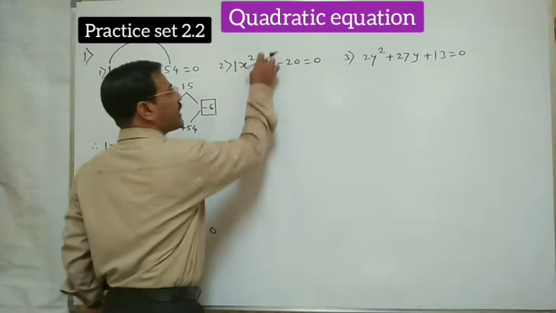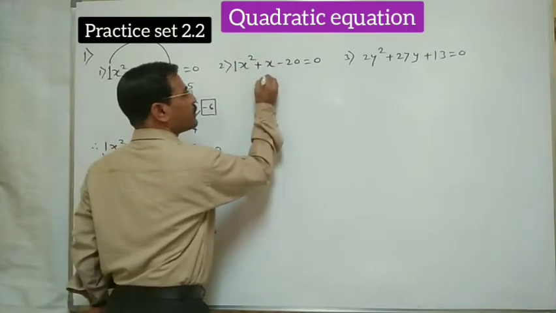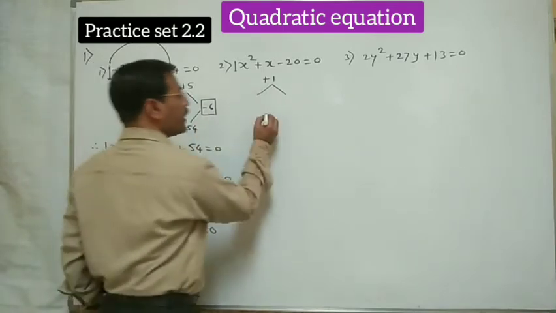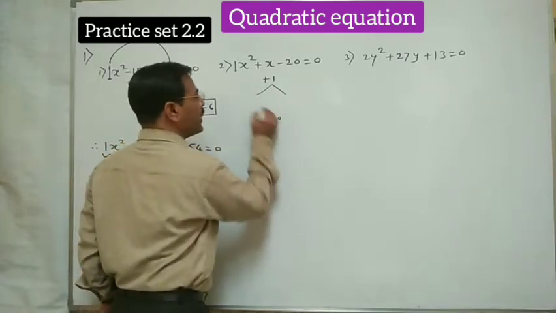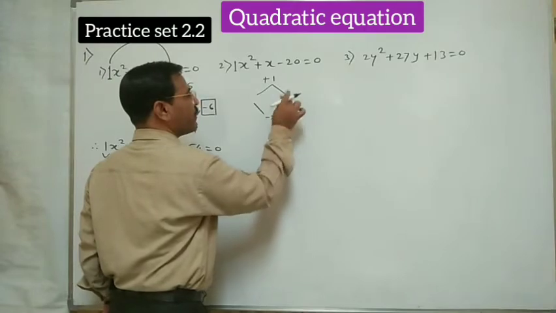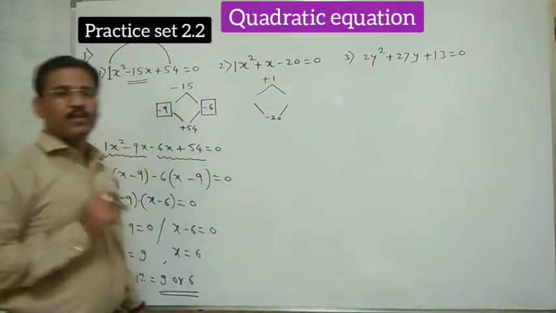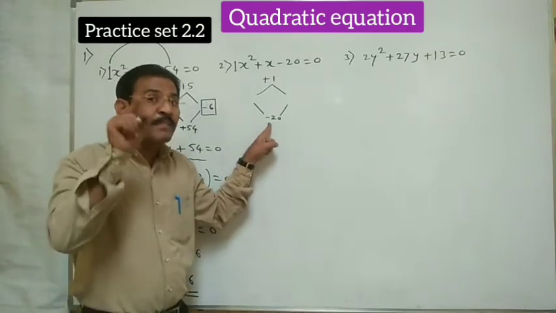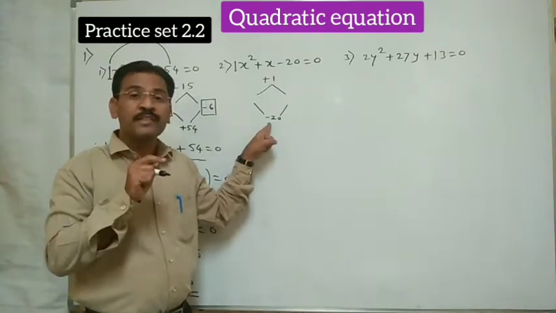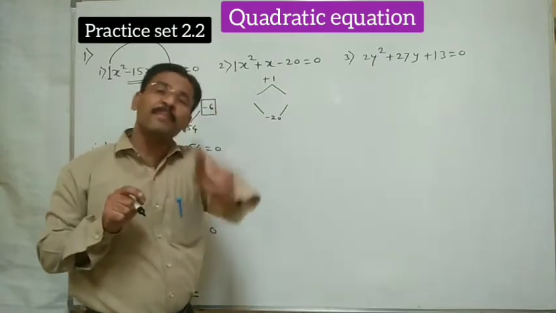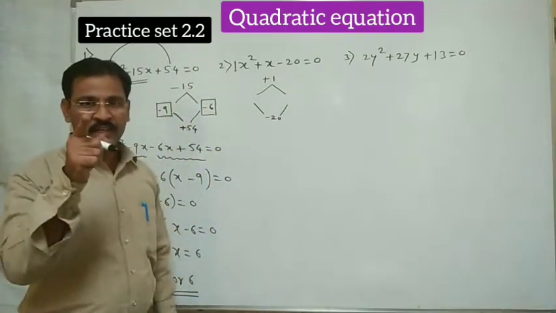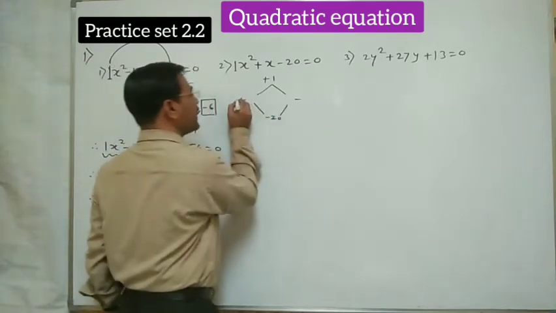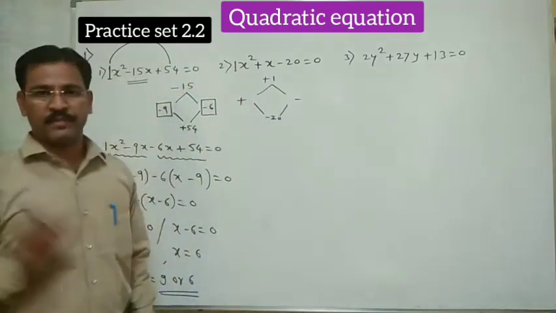Now tell me what, here nothing is there, means what, 1, that is plus 1, we are going to make the two parts here. Now here it is what we need, minus 20 we need here, okay, that means we are going to make the two parts of that one. Observe here, product minus 20, product minus 20 means what, one of the terms is minus, understand, and the other one is positive, means one is plus, one is minus. Very carefully try to observe.